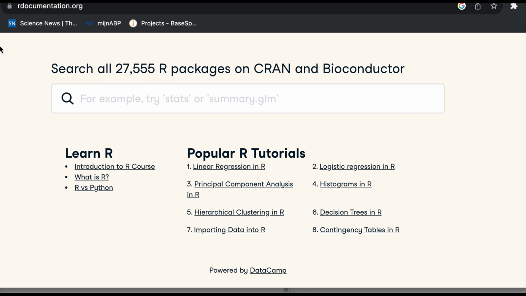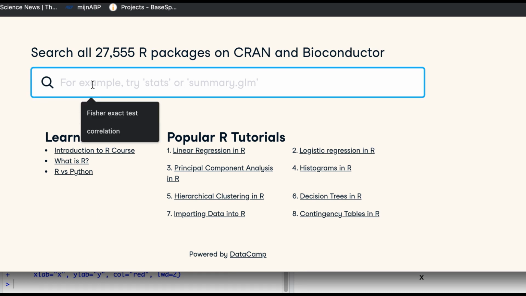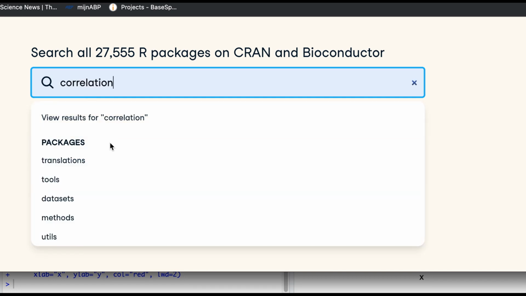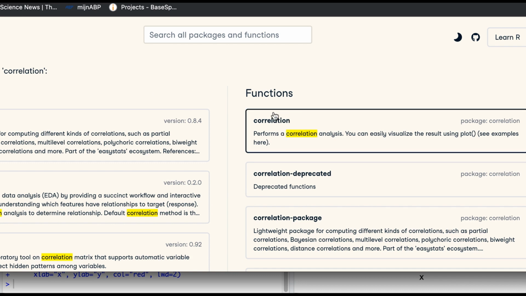If you look for something you don't exactly know, you can always come to R documentation and then ask, for instance, I want to do a correlation. What can I do? Where can I find it? And then they say, oh, there is a function for correlation in a package correlation.